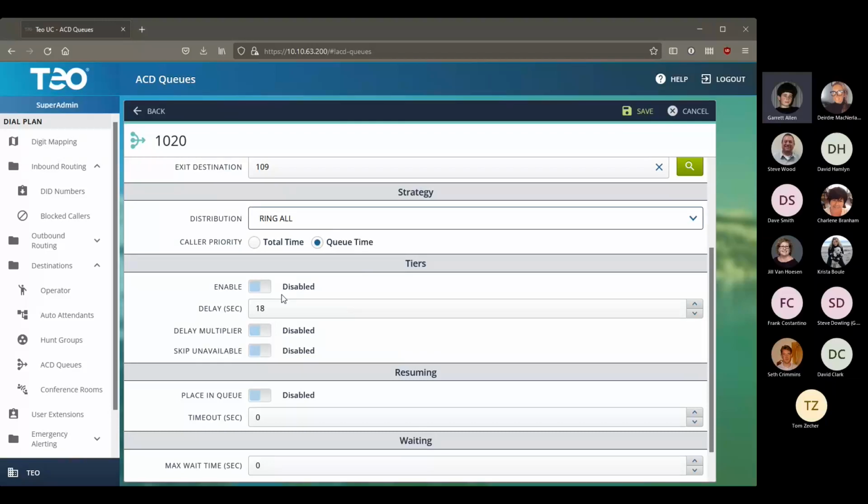So that's one of the differences: you have a huge number of distribution strategies to really tailor how you send those calls. And we can be much more efficient in some of those strategies with handling multiple inbound calls at the same time rather than having to handle them one at a time.